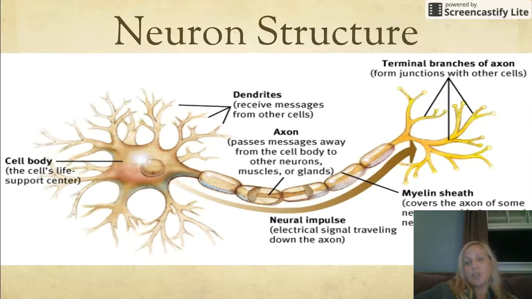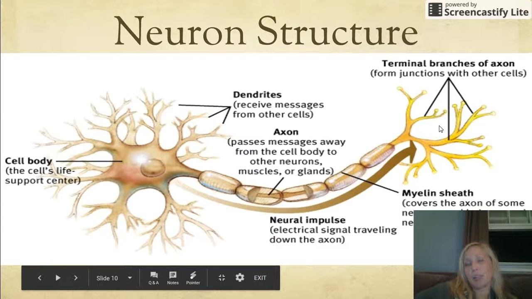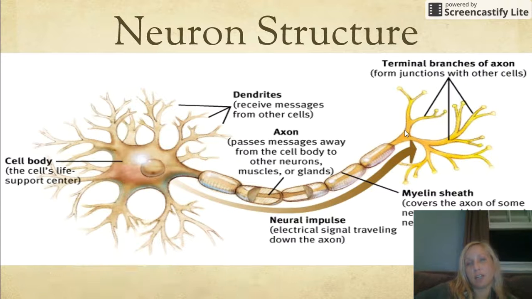Okay, so once that electrical charge passes through the axon, it's going to reach the terminal branches of the axon. Now, these terminal branches, I think of terminal like terminal illness or like Terminus in The Walking Dead, like end of the line. They have right here at the end vesicle sacs, and inside those vesicle sacs are the chemical messengers that are called neurotransmitters. Those neurotransmitters, once they get the signal that, okay, we get this electric impulse, they're going to be released across the synapse.